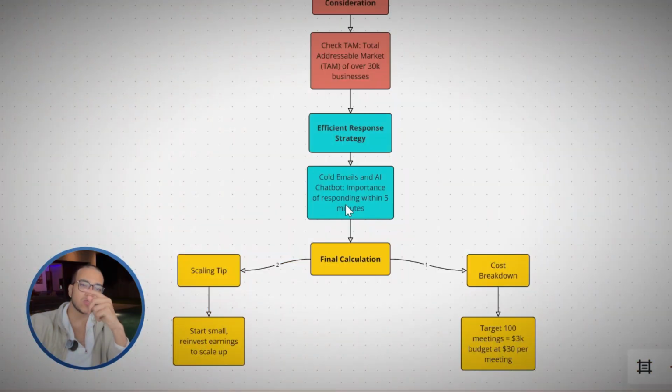Cold emails are good as well, because there's a lot of scalability, and if you have a good offer, you can make a lot of money from it. One thing I want to point out is that if you're using cold emails, make sure you use an AI chatbot to reply, because you need to reply within the 5-minute mark if you want to make any money from cold emails. Because if you don't reply in the 5-minute mark, it's impossible to delegate to any human, because they will not respect that rule. You're going to have like 95% of leads wasted anyway. I've tried that. I'm speaking to you from statistics, right?